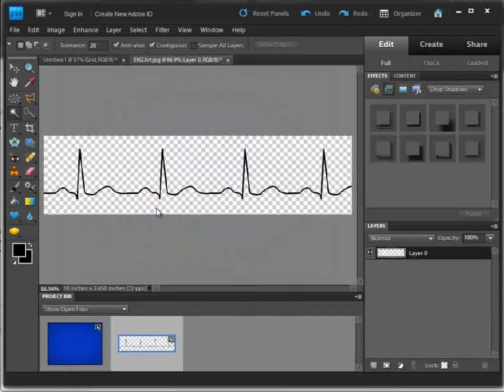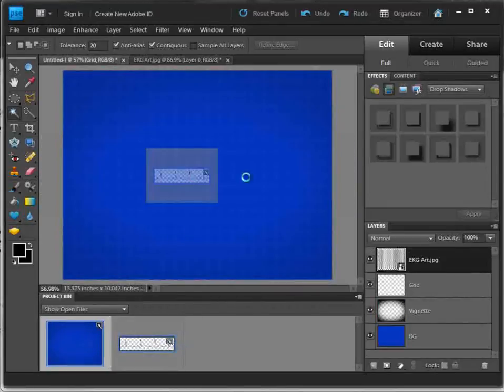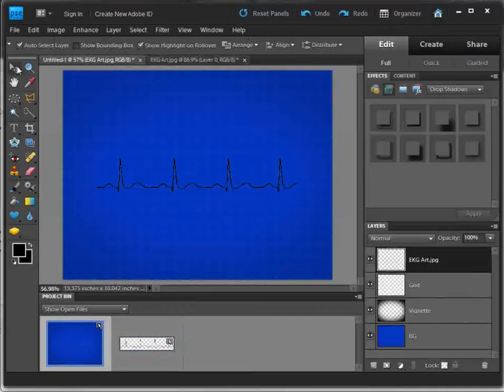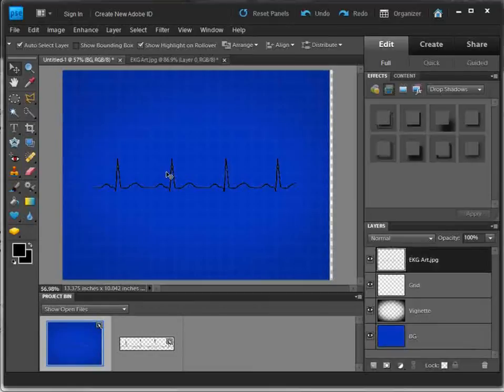So if you had multiple layers, oops, let's try that again. There we go. I clicked too hard on it, so I actually opened it up. So if this had like 4 or 5 layers on it, it would bring all those images over. And sometimes I just want something directly from one layer.